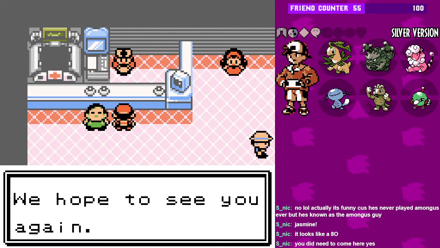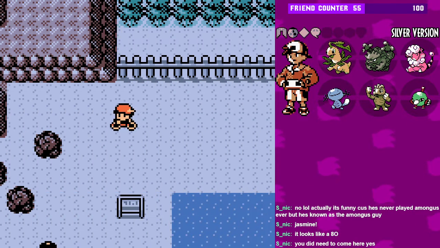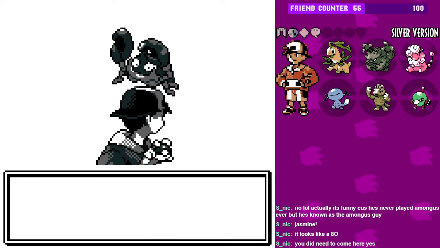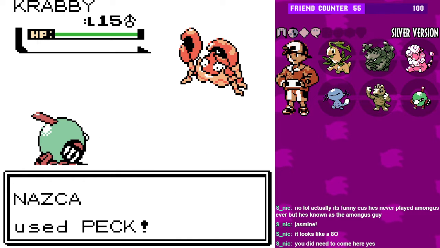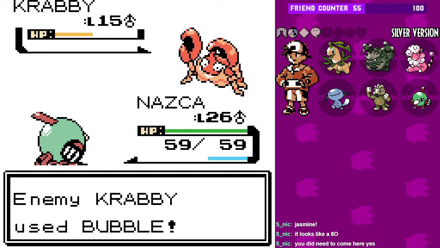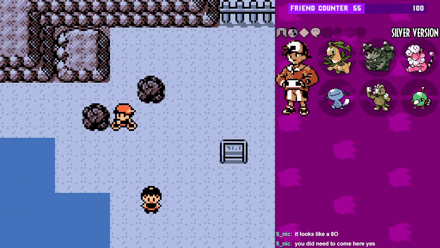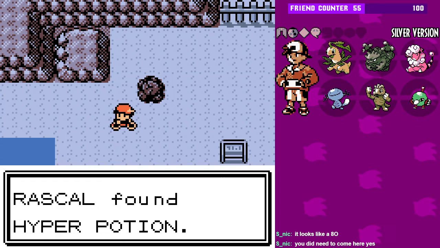Alright. It's time to hop onto the sea. And by that I mean a bicycle. Rocks! Oh god! There was a crab in that rock. It's a shame that Peck is not a very good move, because there are not very many good flying moves. Yay, potion!